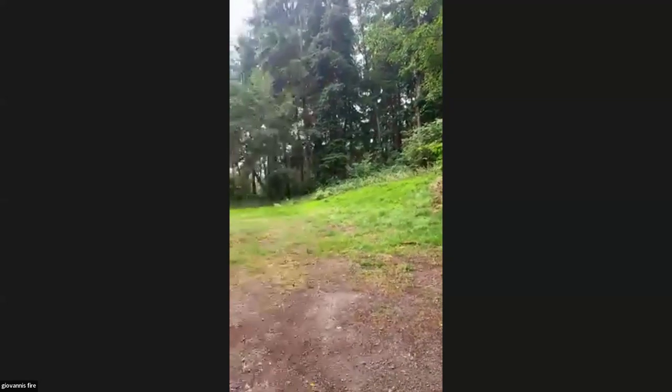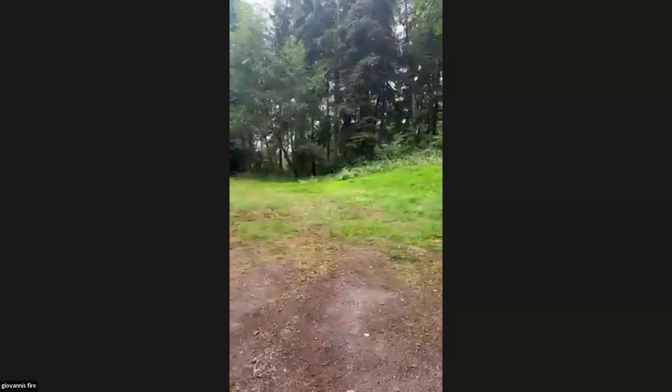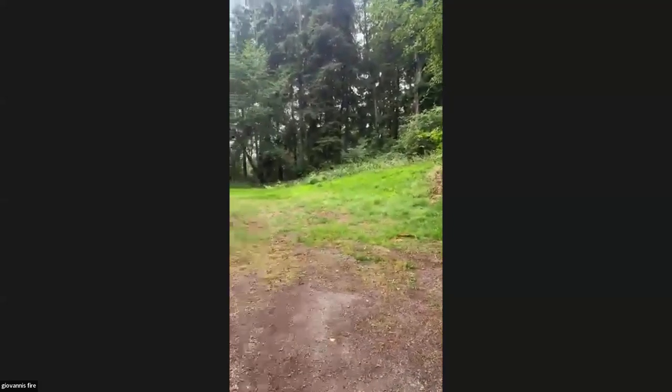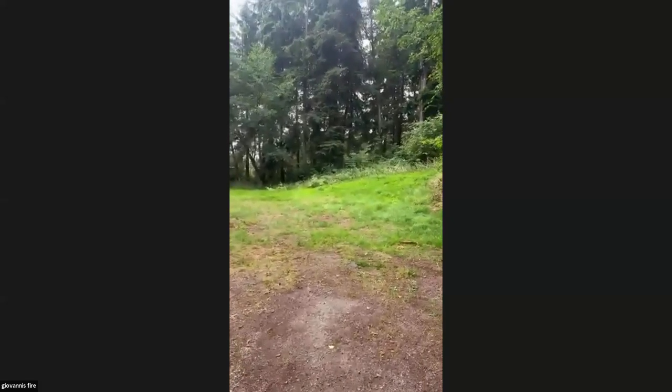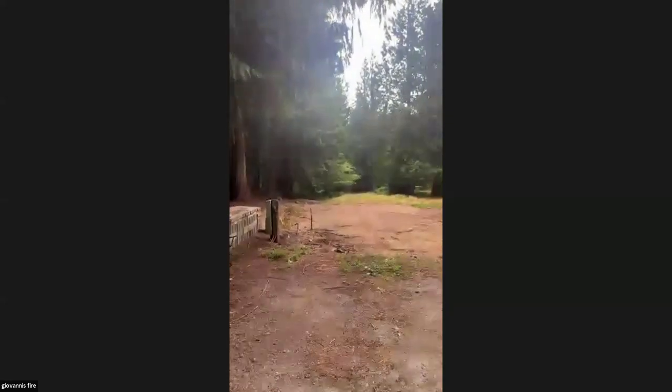Cool. Maybe I can turn my camera on and give you a flash of where our tiny home's going to go. In this spot right here, I'm going to be grading it flat, and the tiny will sit there. I have a tiny shell with the exterior all done; the interior needs to be built out. Just above it we'll level off another spot for something a little different, a master cabin, so we have a separate place to sleep from the tiny, giving both me and my partner different places to work from in the daytime. Originally there was a double wide trailer here with a stick built addition, and it was beyond doing anything with other than tearing it down, so we tore it down.